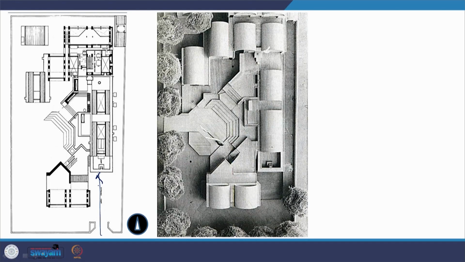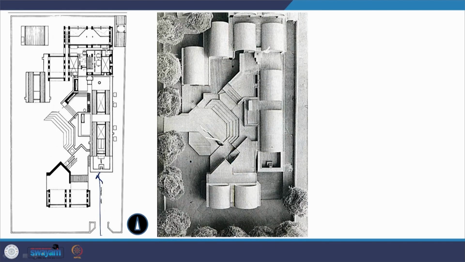So when you do enter the Sanghat, you assume that this is where the entrance is going to be, as you would assume naturally for any building. You come in and bang in front of you is the entrance. No, it's not, because you actually have to deviate in this direction, go through the green area, climb up these open air theatre steps, and then enter the building from behind.